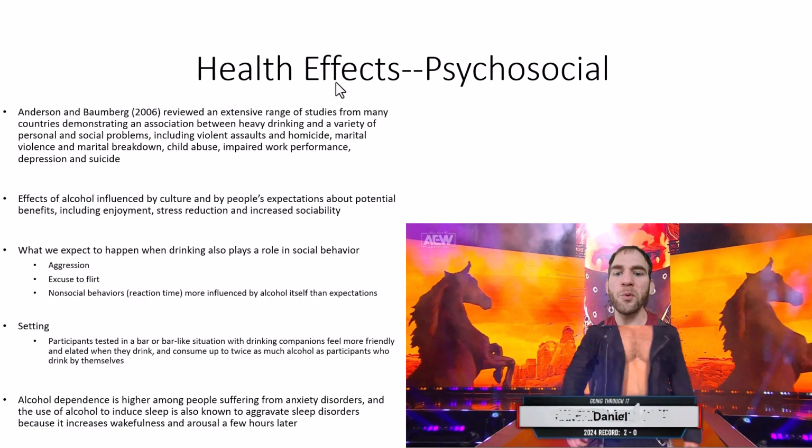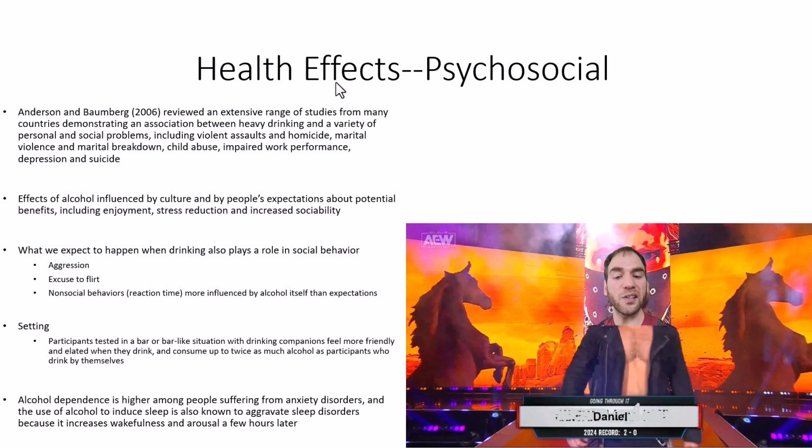Moving on to the psychosocial effects related to alcohol use. Anderson and Bomberg in 2006 reviewed an extensive range of studies from many countries demonstrating an association between heavy drinking and a variety of personal and social problems, including violent assaults and homicide, marital violence and marital breakdown, child abuse, impaired work performance, depression, and suicide. The effects of alcohol were also found to be influenced by culture and people's expectations about potential benefits, including enjoyment, stress reduction, and increased sociability.